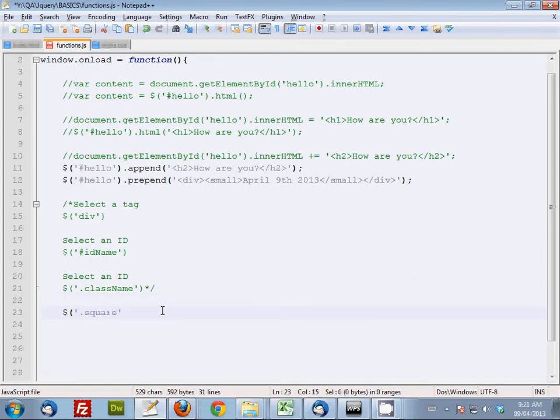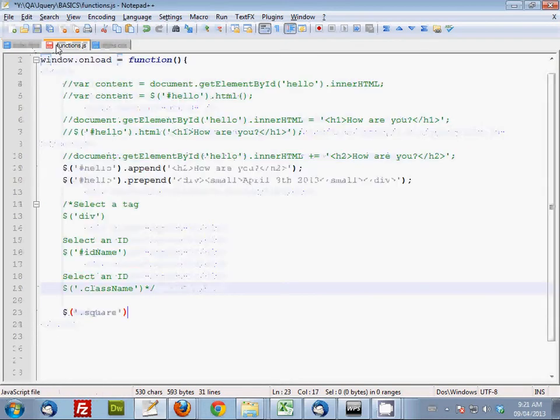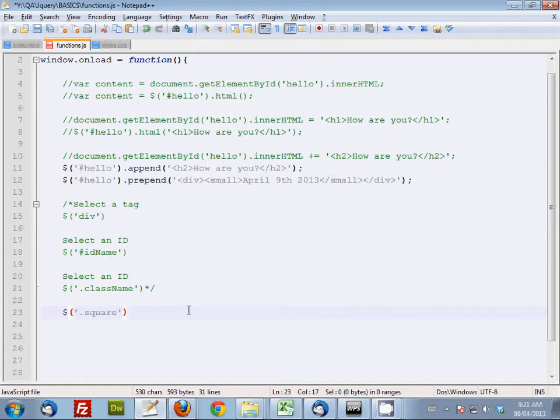And let's say that I want to change their CSS, all of them, right? At a certain moment, I want to change their CSS. So dot CSS, open, close. And then the parameter we're going to put inside for the CSS could be one style at a time.